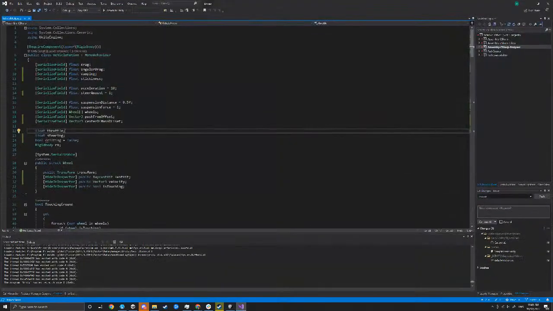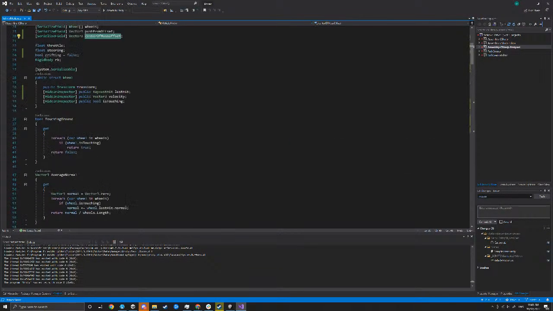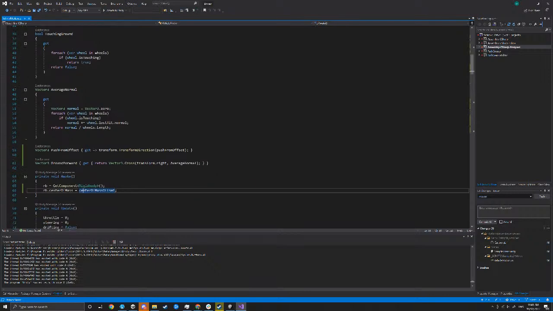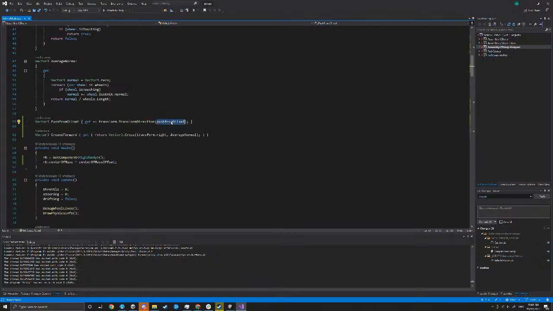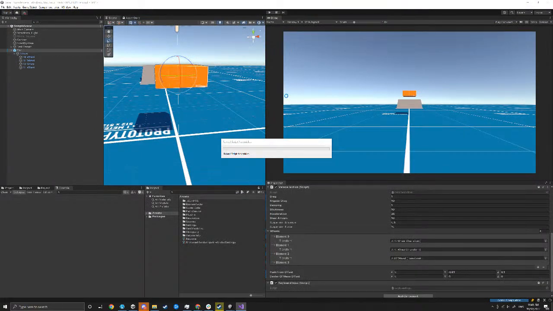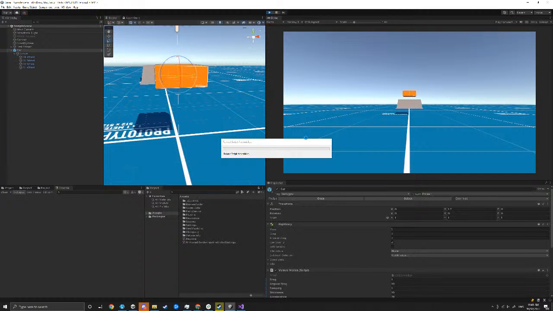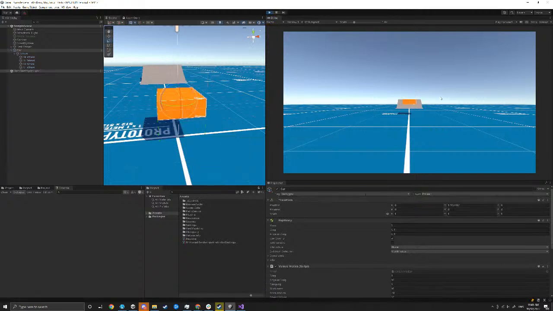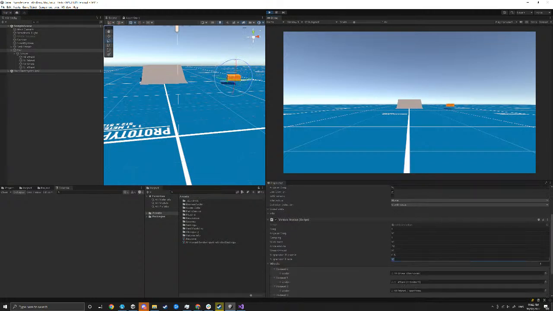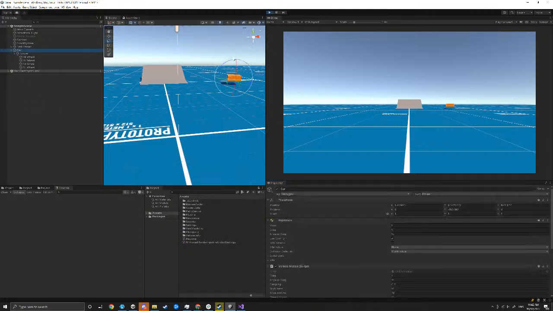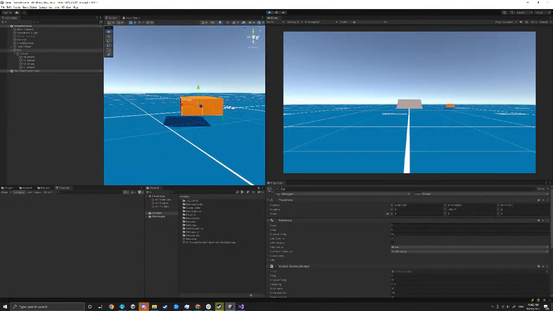Interesting. So this, okay. This push from pause has to use that as well. Cool, that'll do.